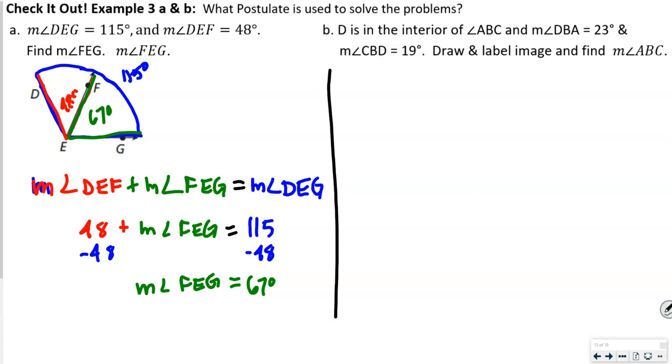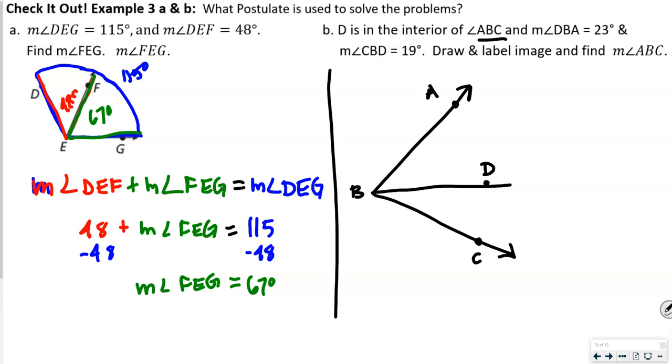Now this one we've got to draw. It says D is in the interior of angle ABC. So if it says angle ABC, we're going to draw that first. We're always going to draw our angle first. Okay? With our two sides, and then this is A. Remember, B is our vertex, and then we've got C, and then it says that D is in the interior somewhere. We don't really know where. It doesn't really matter where. Okay, so we're just going to draw this. Again, this drawing is just for reference.